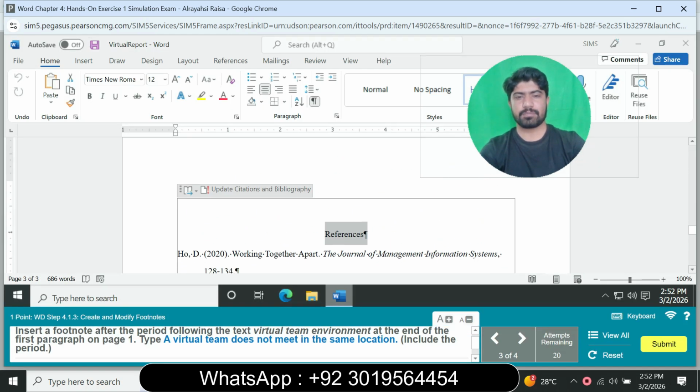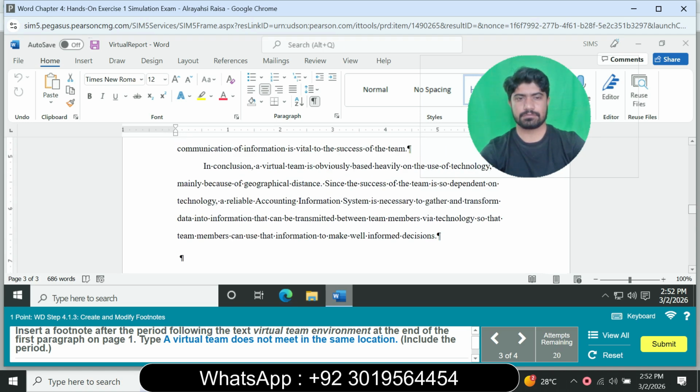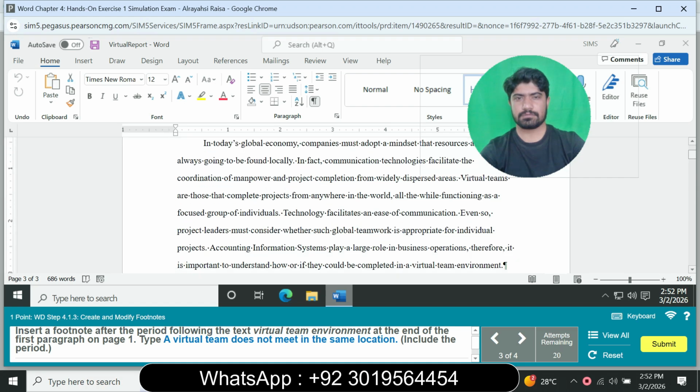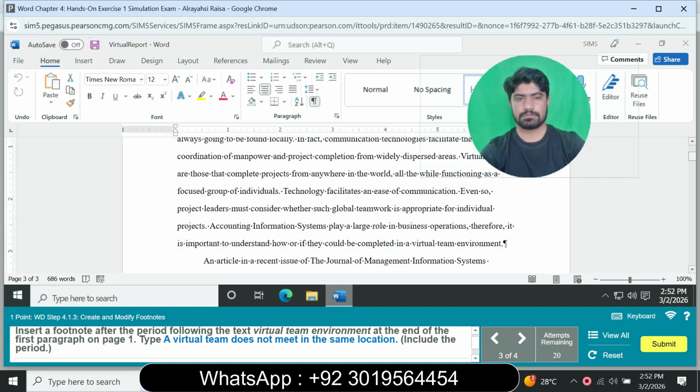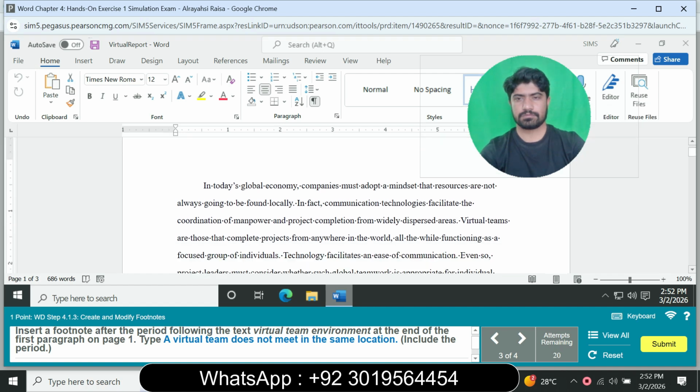Insert the footnote after the period following the text virtual team environment. So virtual team environment. First page of the environment, virtual team environment.